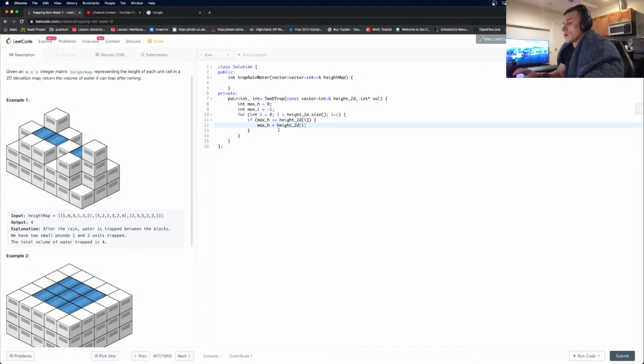Max h equals height 2D at I, and max I equals I, right?